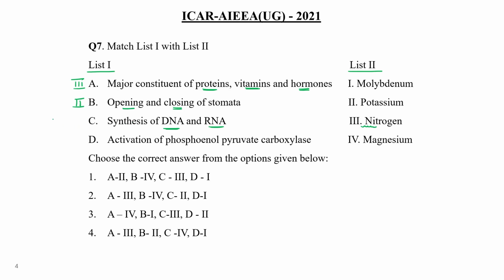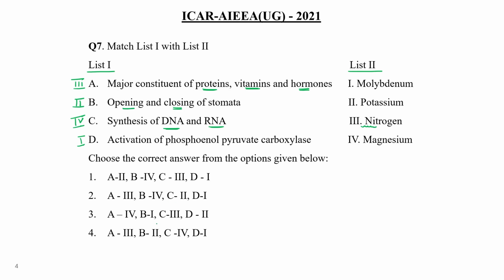So C belongs to choice number 4, and obviously what is left? Left is choice number 1, so it comes with choice number D. So A with 3 is present in choice number 2 and choice number 4. D also with 1. Okay, so that time we have to analyze B and C.